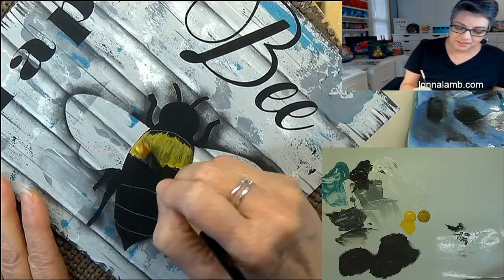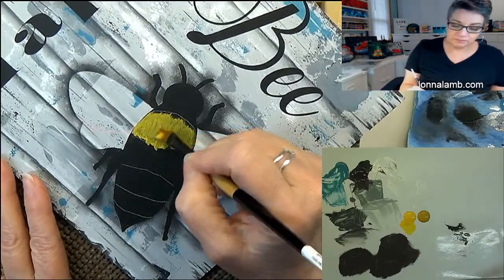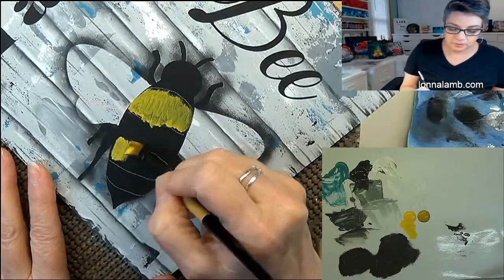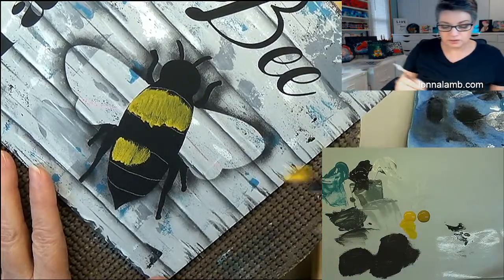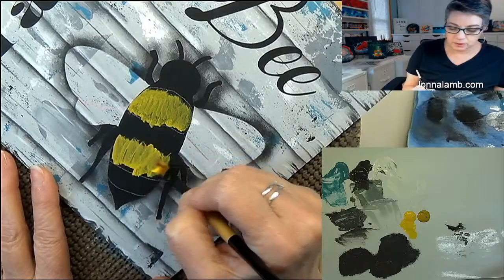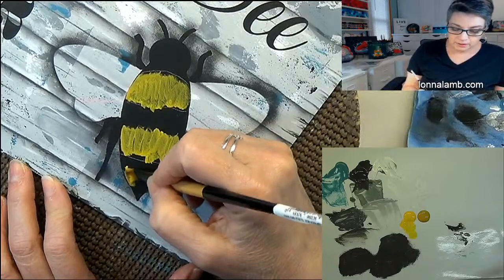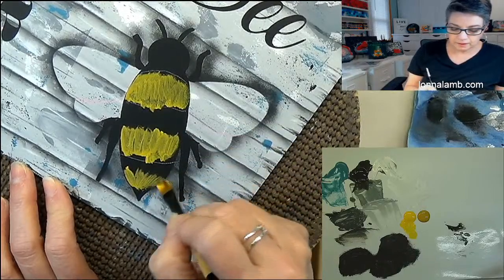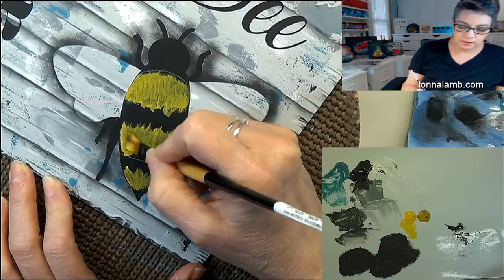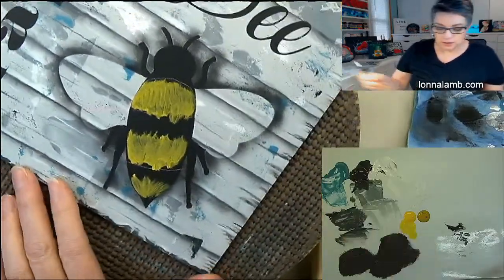Don't be perfect about this, because we've got layers to put on here and lots to do on our bee. So we've got one there. I'm going to bring this one up just a little bit higher than what I drew it. Doesn't matter. Those lines will disappear with paint or water with the pencil that I used. And then I've got a little bit down here. Let's put some of that in. Just messy and loose today, okay? I'll teach you how to be a loose woman, a loose painter.